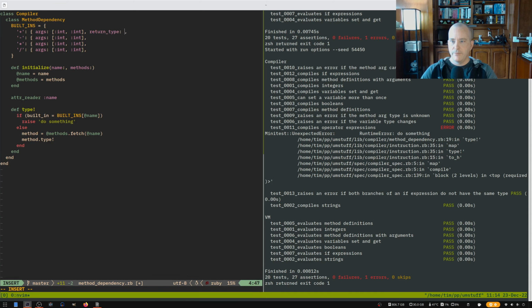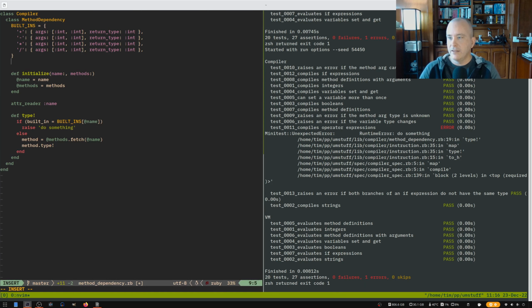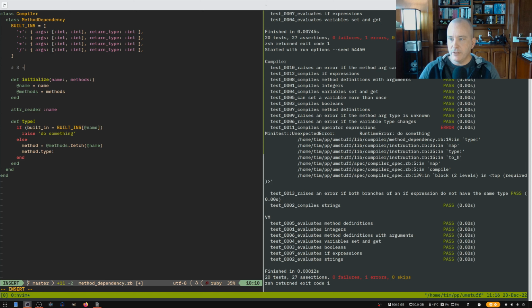Return type int. Okay, so this way we eventually could affect the type of an argument. So if we had something like 3 plus x, and x was unknown at the time, we could say that, well, we know that x has to be an integer.